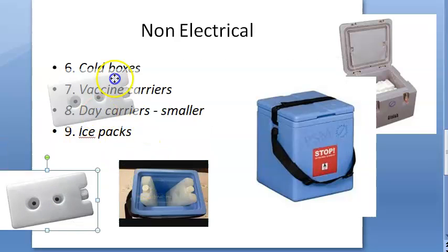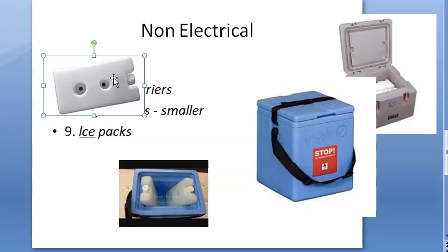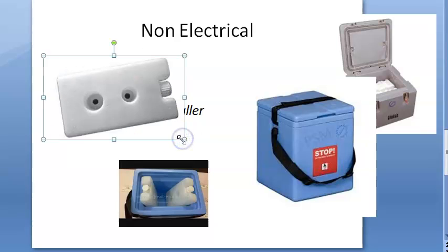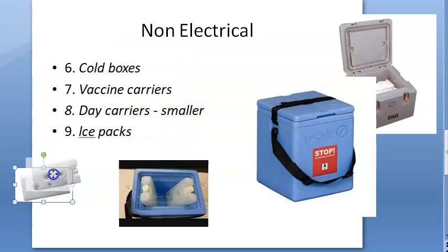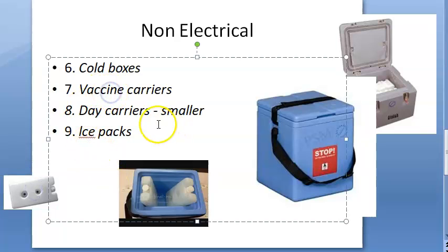Then coming to the ice pack. This is an ice pack. Ice pack contains water and no salt should be added to it. It has only water. The water should be filled up to the mark. Whatever mark is there, till that mark only you should fill the water. If there's any leakage, you have to discard it. The risk of cold chain failure is greatest at sub-center and village level. That is why vaccines are not stored at sub-center level and they must be supplied on the day that you need them.